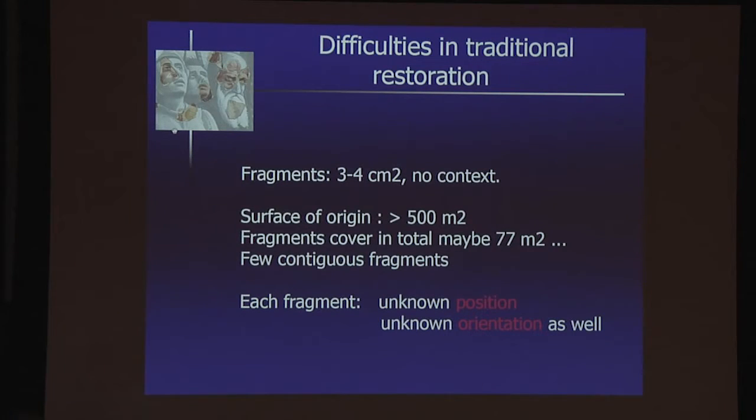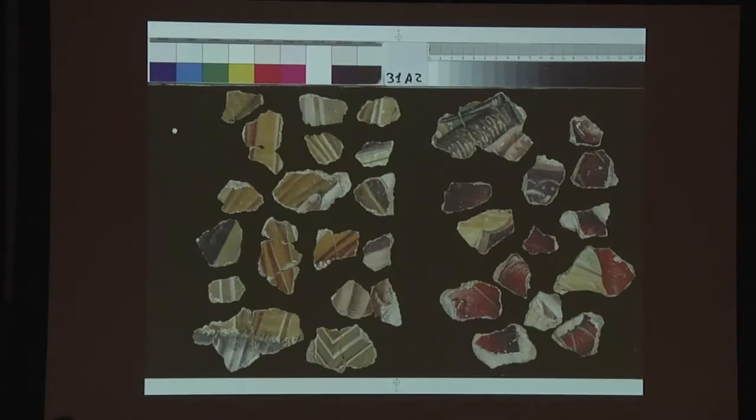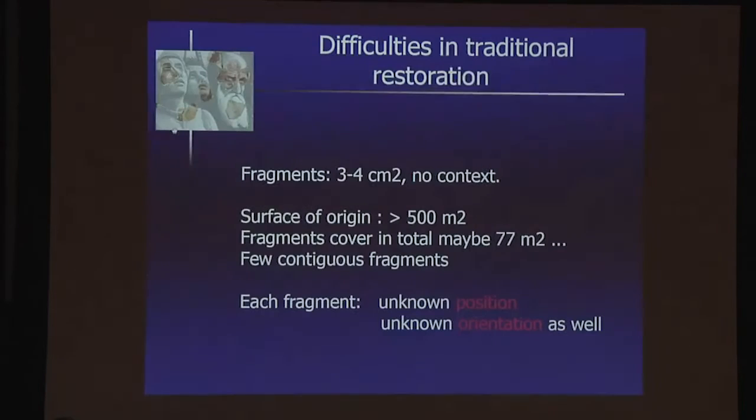These were all fragments of a few square centimeters. They had no context. You can see there's something on there, but it's hard to know what exactly you're seeing because you only have a few features. And of course, not only do you not know where they were on the fresco, but you also don't know in what rotation they were sitting. They did have, as I've shown you in the mock-up, very high quality black and white pictures, which they could parallax correct and so on.